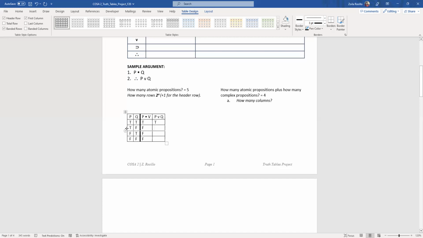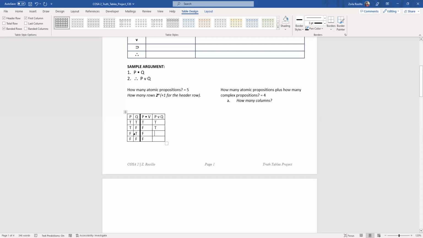Okay, so let's look at the second row here. It's true that I have a P, but I don't have a Q in this case. Do I have a P or Q? I do, because the P is there, but the Q is not. Doesn't matter because the P showed up. So we're going to make that a true value.